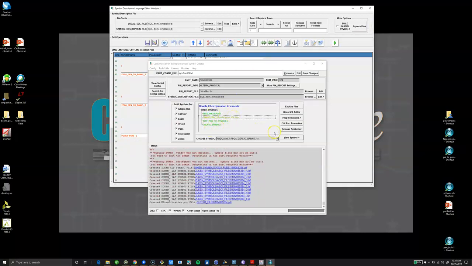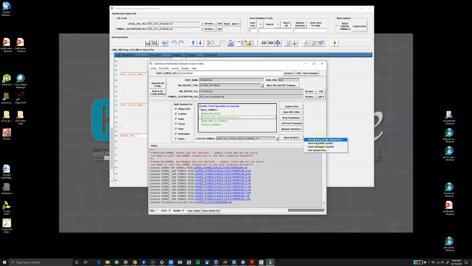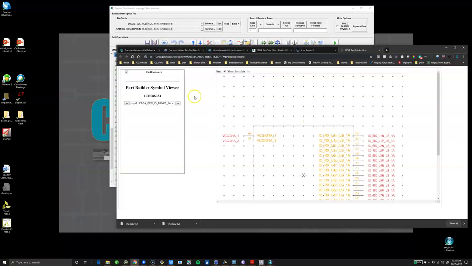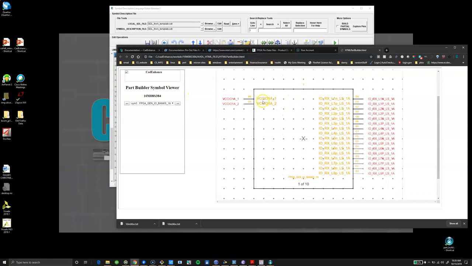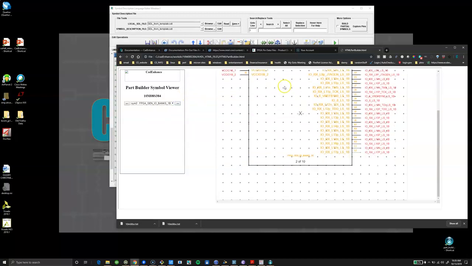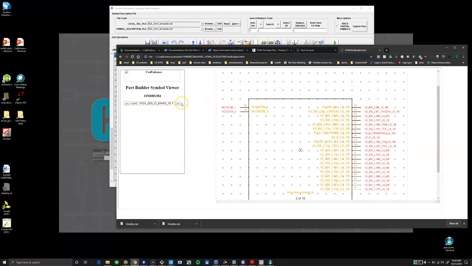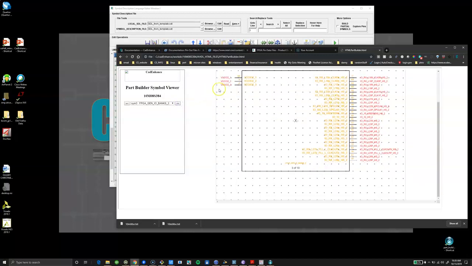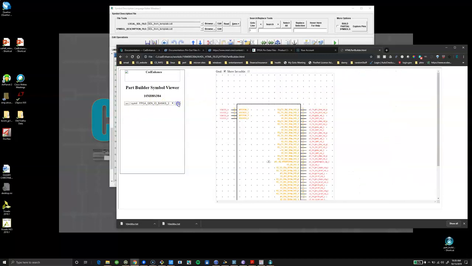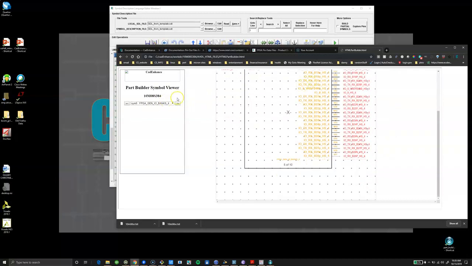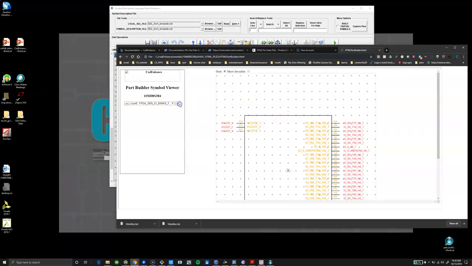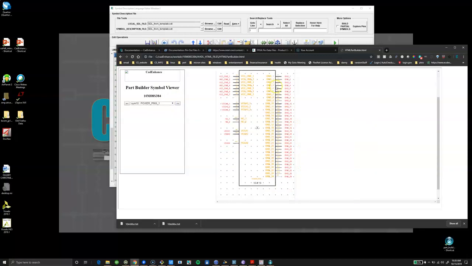And we can see it ran right through and it built the symbols for us. Now let's go take a peek at what we want to see. So here's the first one it built. It put the VCC IO on the left and it put the 1A pins on there. So it built 10 symbols for us. And now we can walk through them. There's the VCC IO B and the 1B pins. And then here's bank 2, bank 3, bank 4, bank 5, bank 6, bank 7, and bank 8, and then we're going to see the power pins.